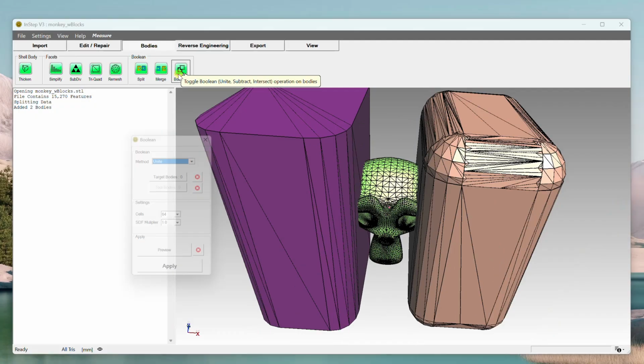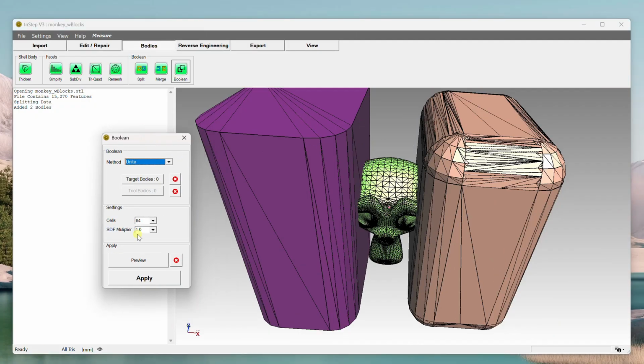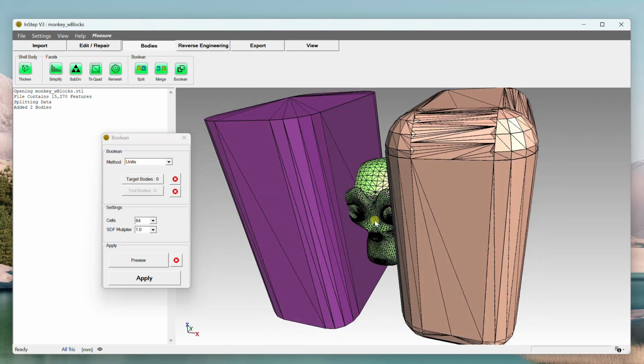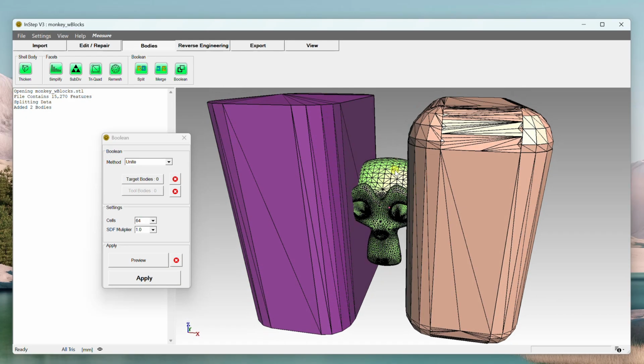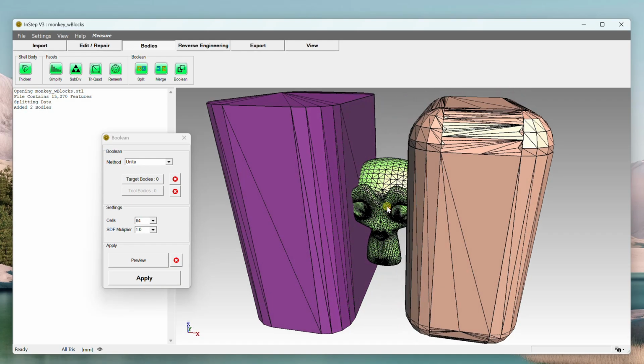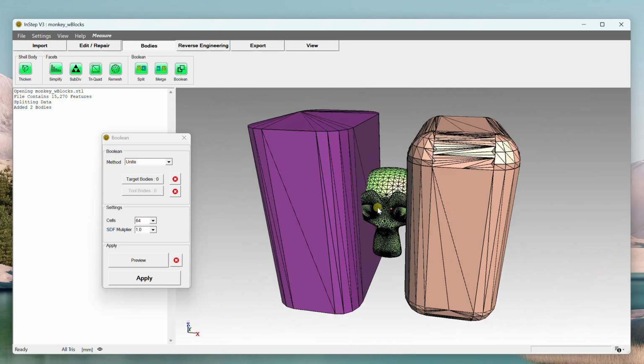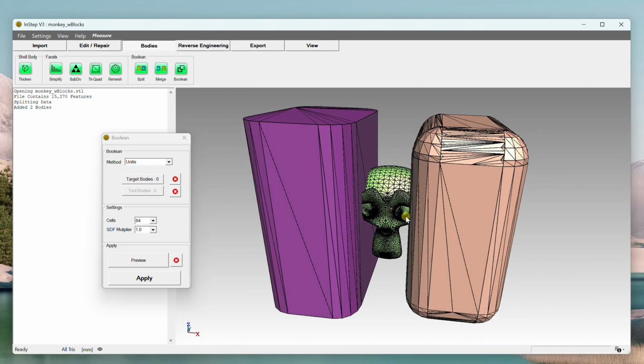Go back to Booleans. This has been improved a little bit. It's not as good as some of the other Boolean tools out there. If you truly need to unite something or subtract something, I do recommend you work in your CAD application. That's a better place for that. I also know Blender is pretty good with Boolean operations. This here is just for convenience. It's probably not a tool that's going to be developed much further than this, but it does work for some very basic stuff.